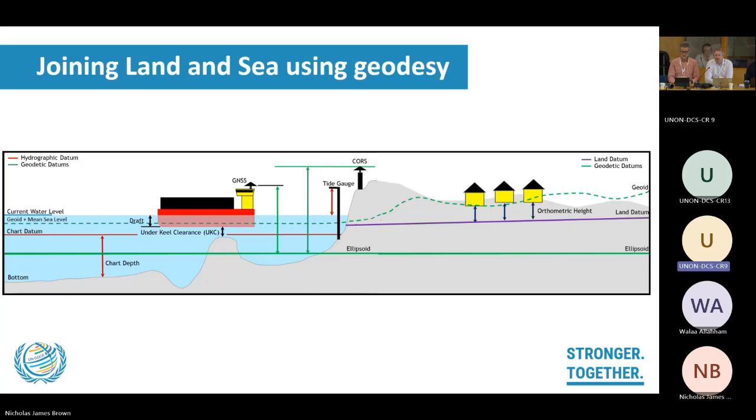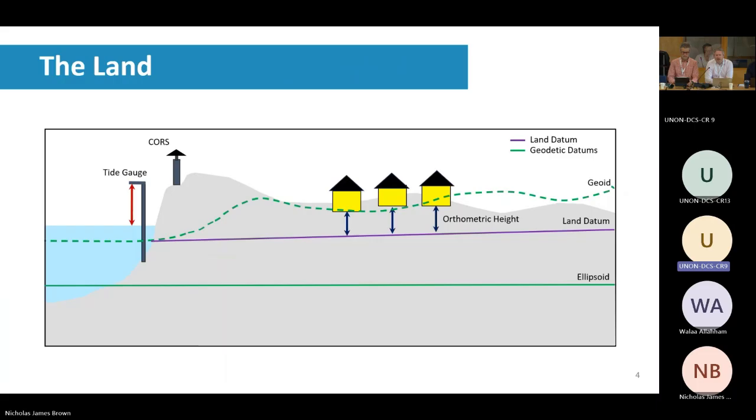So here you can see where the sea component is linked with the land component. And the land component, you can see, is the piece in purple on the right-hand side. That's our land datum. That would be your leveling datum, which might have been set up to approximate mean sea level, which is what many of the countries that I know about throughout Africa use. They try and use something linked to sea level if you're around the coastline. And then that wavy green line on the right-hand side is the geoid model.